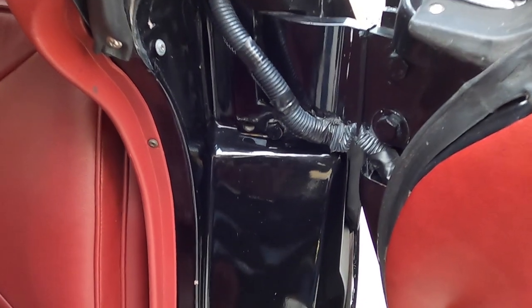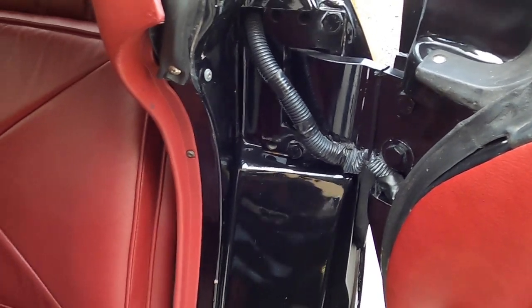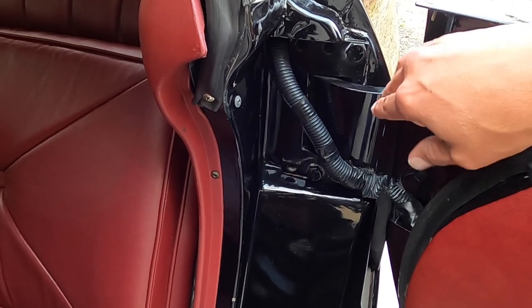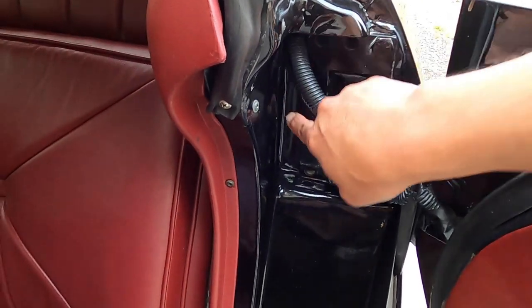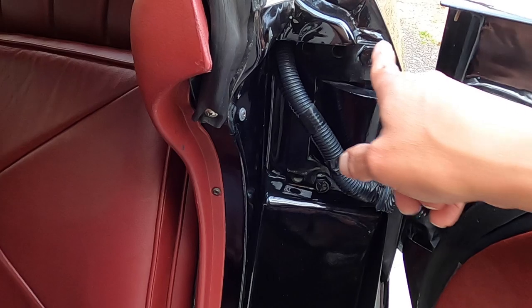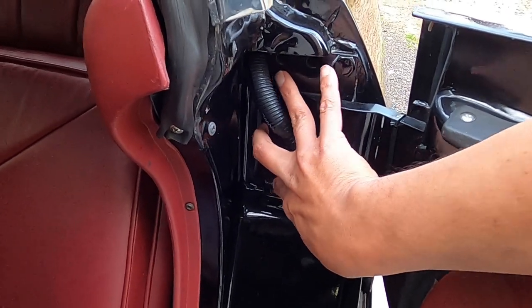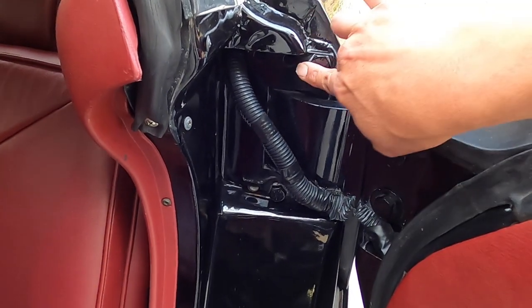So my buddy Kahan Paul at Mad Creations, he said, "I got a solution." And this is a custom design hinge by him, and the arm itself is aluminum. It has a steel frame, and he cut that out and welded a pocket in behind it and welded reinforcements in behind this panel, and then it's bolted in.